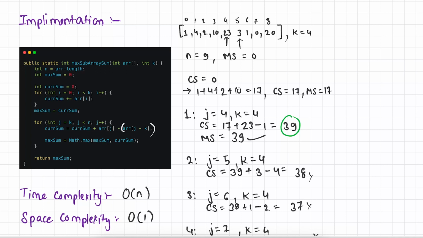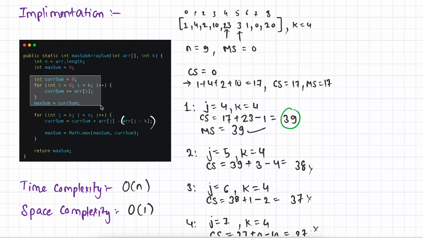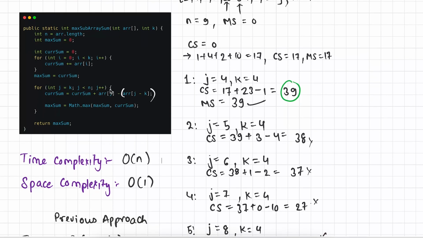As you can see, this approach has done a pretty good job. But what about the time and space complexity? So let's find it. The first loop we are running k times, and the second loop we are running n minus k times. So the overall time complexity of this function comes out to be big O of n. This means we are only running loops n times, including the first loop and the second loop. And similarly, we are not using any extra space, so the space complexity comes out to be big O of 1. This means constant space.